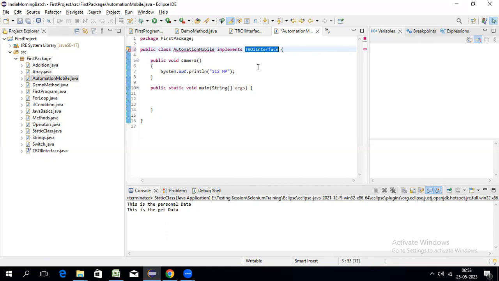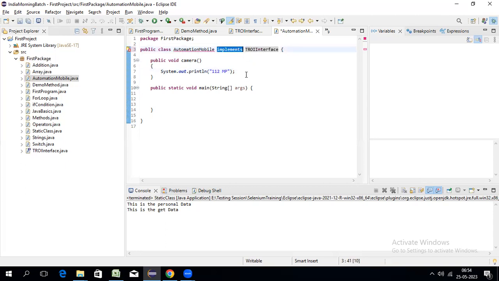So classes can use interfaces. Classes can execute the code required for those methods. Now you understood who will use this. You were asking, right, what is the use of this? Now automation mobile can use that interface.